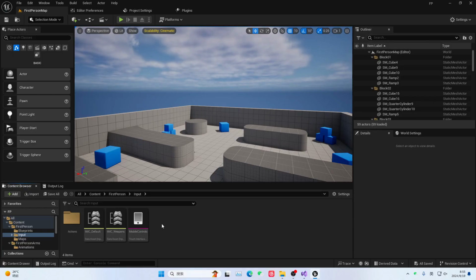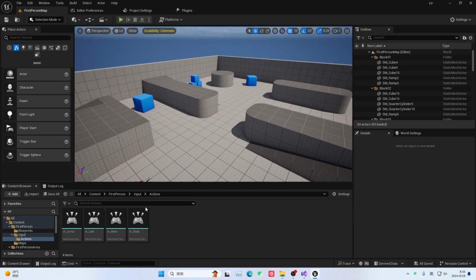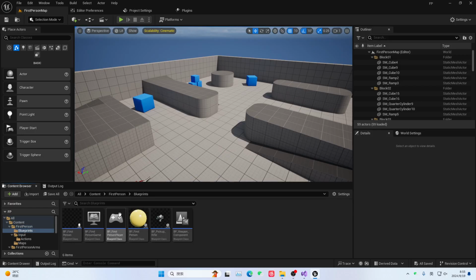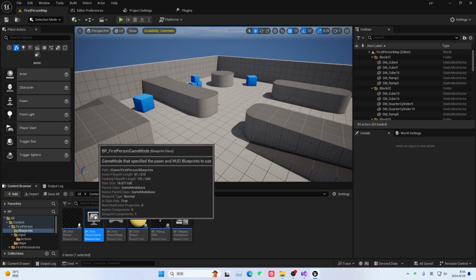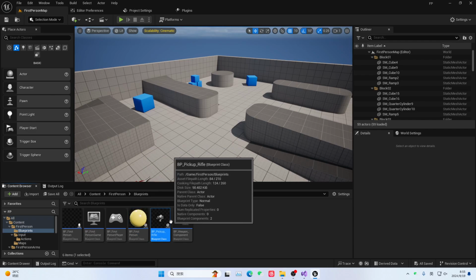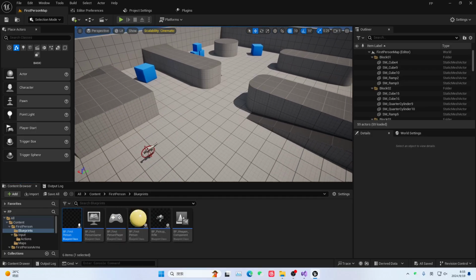And of course, this part involves the mobile platform. Let's ignore the mobile platform for now. These are some assets related to enhanced input. Let's take a look first. We'll explain what this is later, and this area contains the relevant blueprints. This is the game mode, right? And this is the player controller. This is the projectile. This is the weapon. This is the weapon component. And this is the entire blueprint for this character.